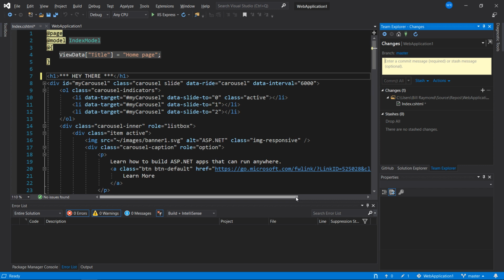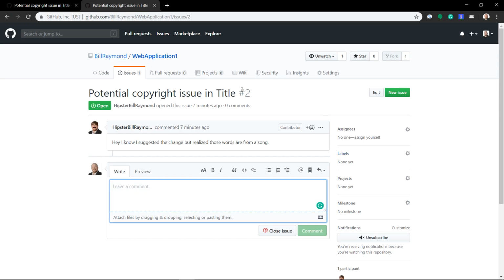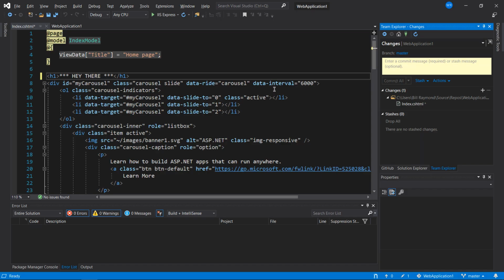Well, it turns out that I can do this by taking a look at the GitHub issue, and I can see that it's number 2. So I'm going to come back over here to my commit, and rather than just type "change to hey there," I'm going to do something else. I'm going to say "fixes number 2 and changed text from hello, it's me to hey there."